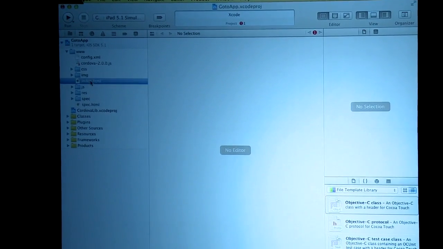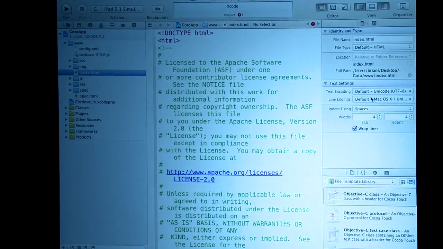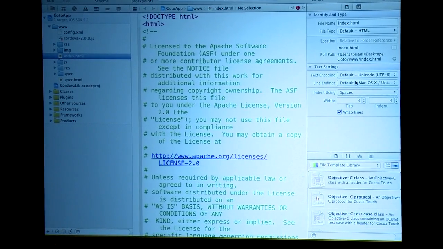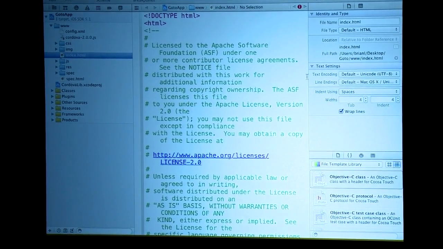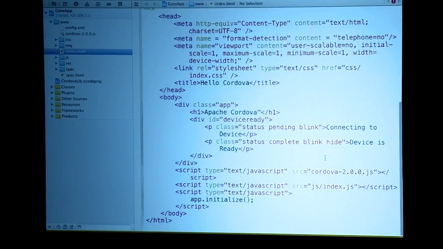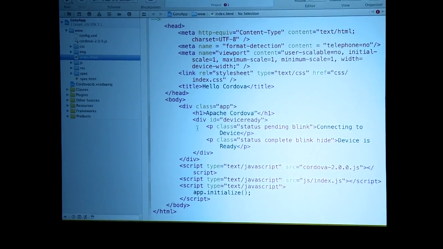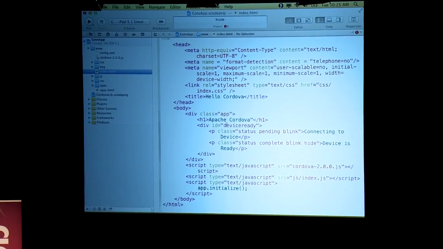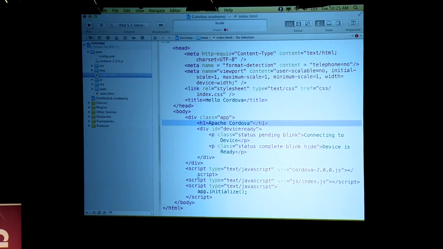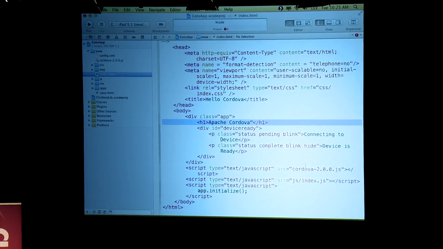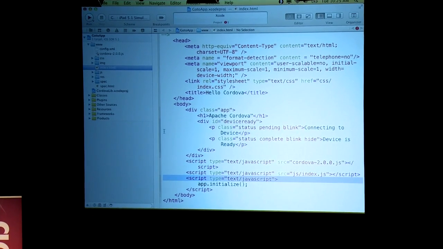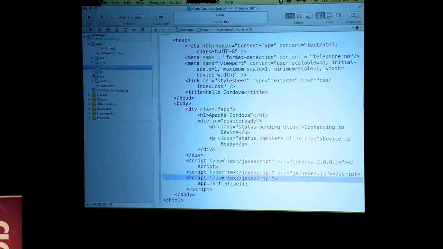Now, I opened an issue in our issue tracker at Apache Cordova, and I was like, we need a hello world app, and it needs to be really simple, which was, I guess, not specific enough about what simple is. So the markup for this application is really quite simple. You probably program web code, so there's nothing really special going on here. It's got an H1, it says Apache Cordova. We include some JavaScript for the Cordova bridge, and then we have this app initialized. So let's go take a look at that, because that's what's actually doing something.